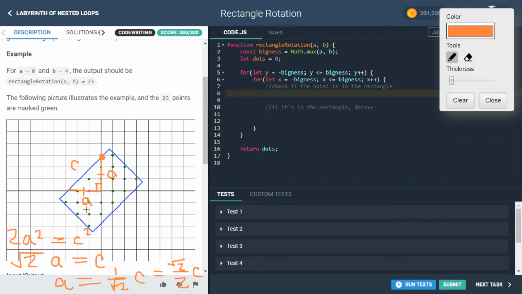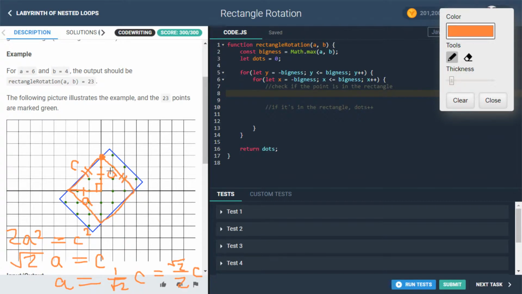Well, what is c? If you think about it, we could actually draw kind of a smaller square that lives within this. Okay, so this is kind of like our small square. We're also going to be looking at the larger square that we could form with this a little later. But check it out. I mean, this is a square, right? We all agree, this side length over here would be the same as this side length over here. So with that in mind, we know this side length because it's the same as this one over here. So this was either b or a, depending on how you're looking at it.